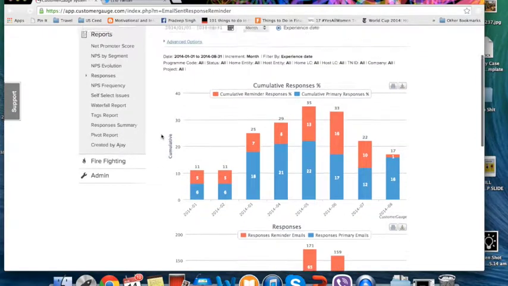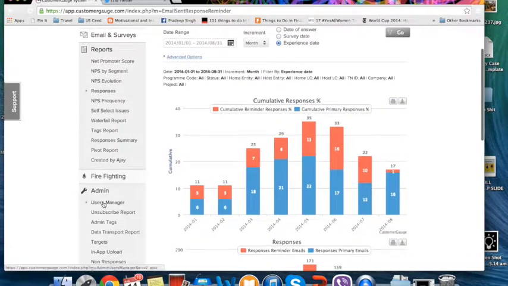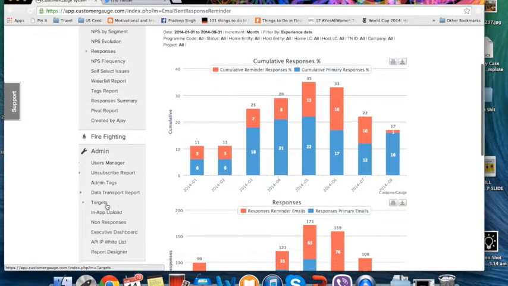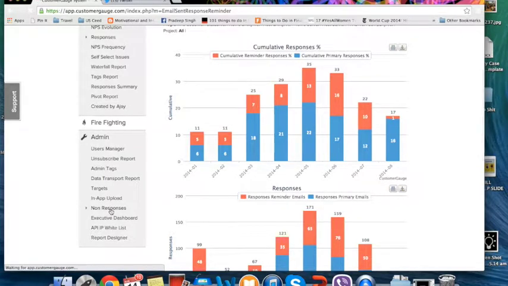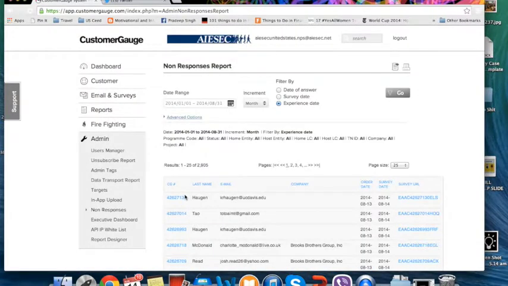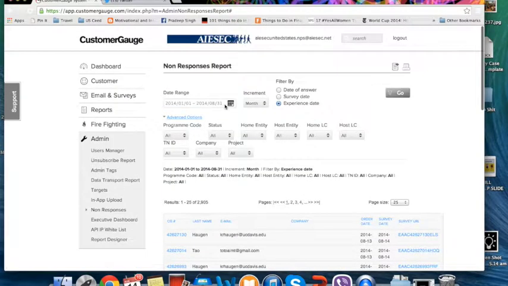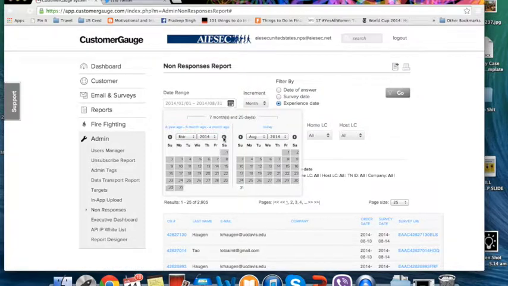So if you think that this is the case and people aren't filling out forms, you don't know where it's going, etc., then there is a solution to that. You can go to admin, go to non-responses, and you can actually choose your survey links. So we're going to wait for it to come up. So these are the survey links that are there. So you can, again, say, okay, what are the surveys from, say, July 1st till today that haven't been sent out.